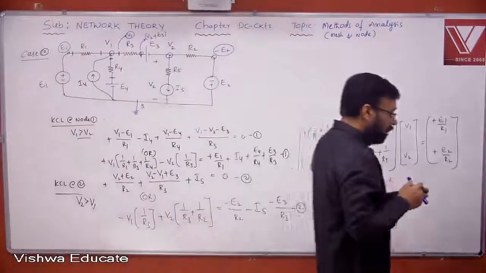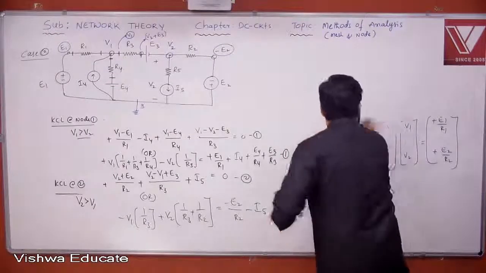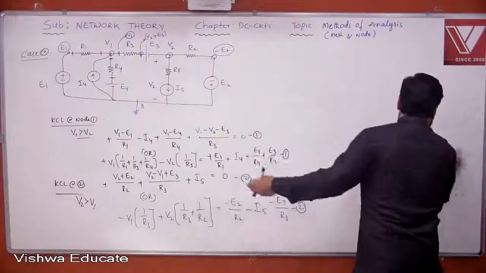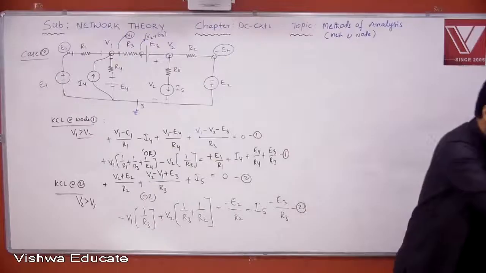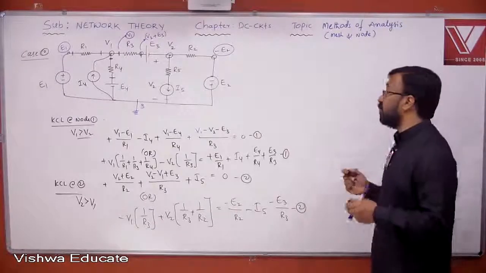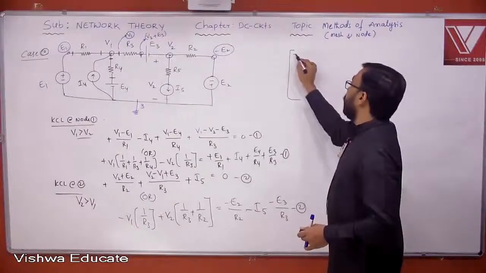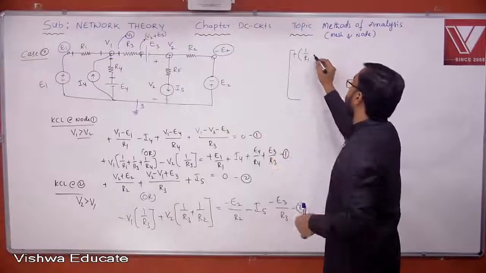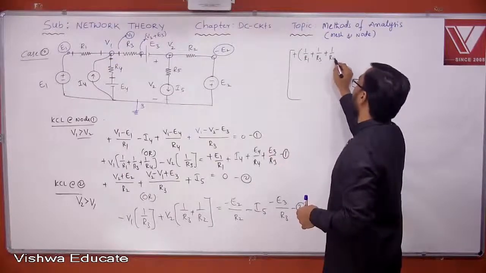Now you must write directly the matrix form just by looking at the figure itself. Yes or no? Okay. There is no need to write all these things and waste our valuable time unnecessarily. And this inspection, I'm telling you, will help you a lot in finding the transfer function. So now let me write it clearly. The 1,1 element: what is that? 1 by R1. Please look at the diagram and tell me: 1 by R1, 1 by R3, 1 by R4.